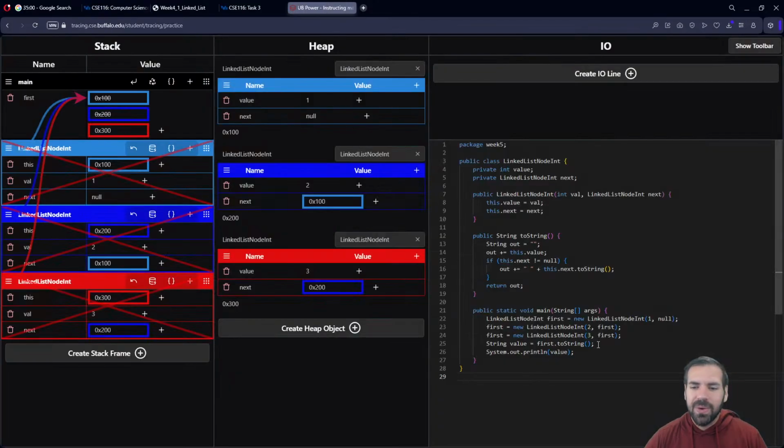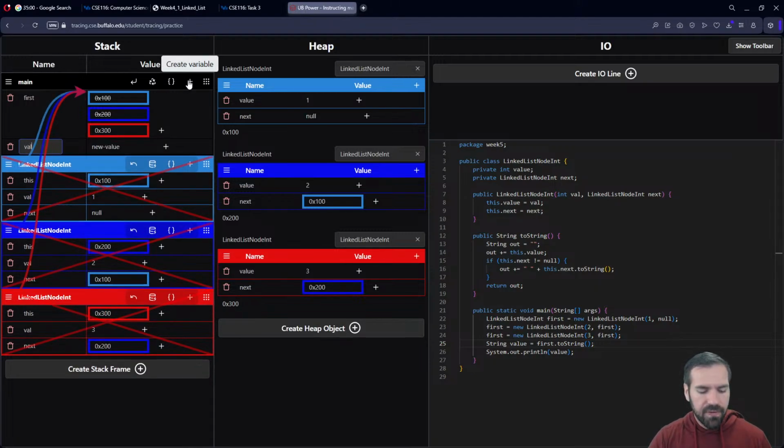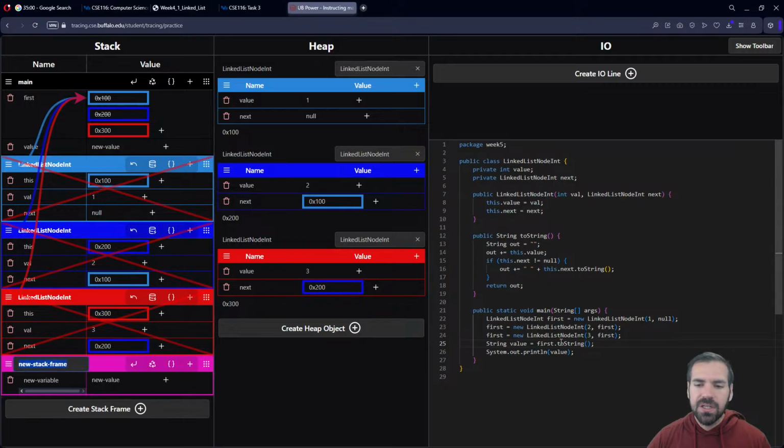So we have our toString method, and I didn't explain the code at all because I just want to explain it through a trace. The one thing I'll point out is this is a toString method that's calling itself. This is a recursive method, and we have a null check in here. But let me explain it through our memory diagram. So we're going to have our toString method call first. Let's get value on the screen here. Value is our variable, and we're going to call first.toString.